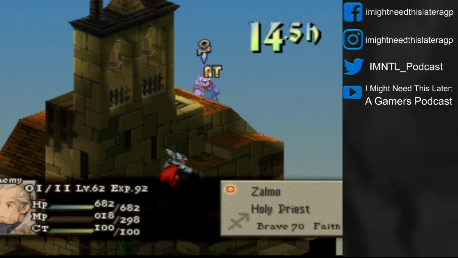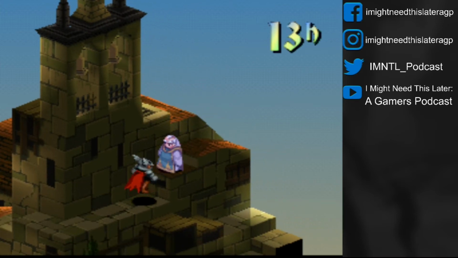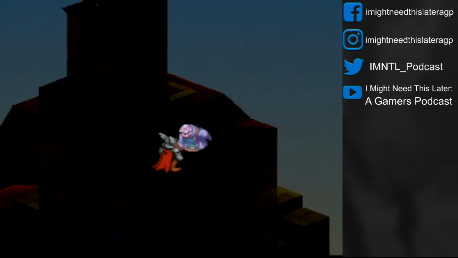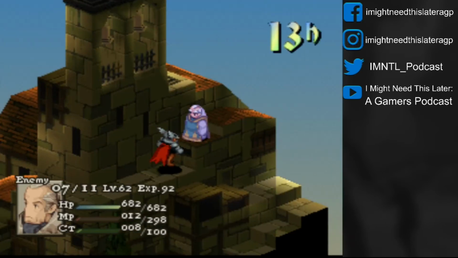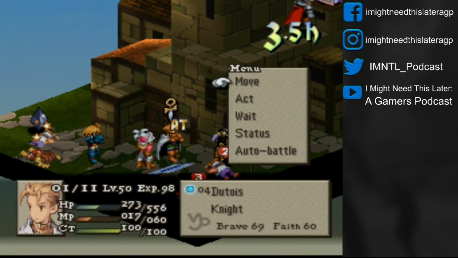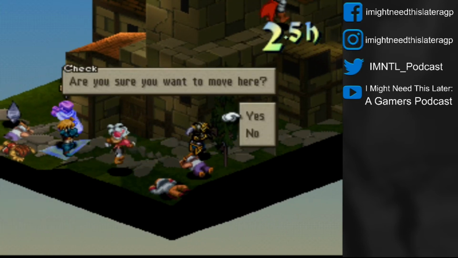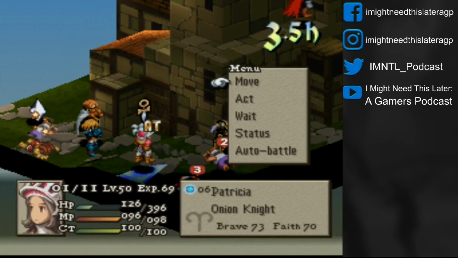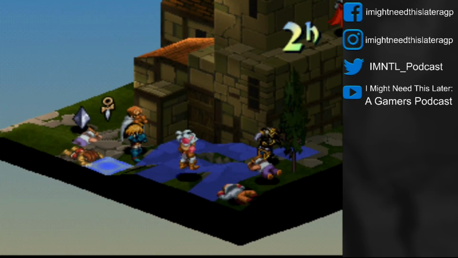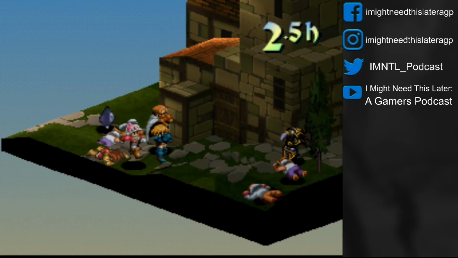Okay. Zalmo. Is this a Holy Strike? Is that what you're doing right here? Yep. Holy, that was going to do a bunch of damage. Alright, Dutois. Run back towards the crystal. Okay, start. Let's lure Zalmo down here. I want to be able to corner him in the same area that we just cornered this monk in, if possible.